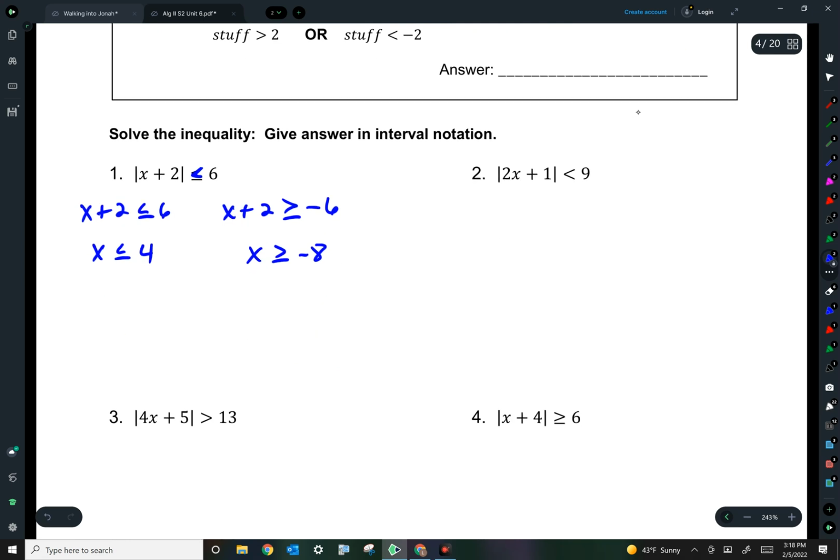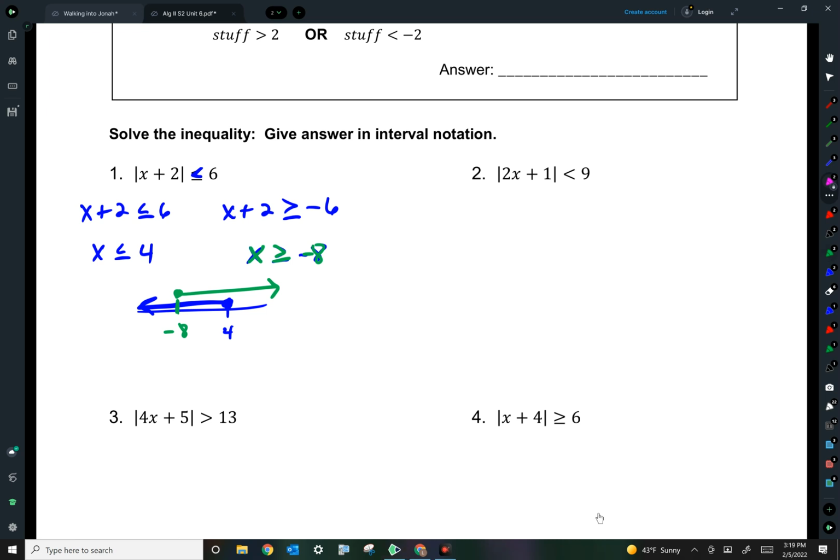And so think about where these overlap. If you picture, not that you have to draw a number line, but if you picture the first one, x is less than 4. So let's say here's 4. So x is less than 4, so everything less than on this side. But if I take the second answer, x is greater than or equal to negative 8. If you were to put on negative 8, it would be over here somewhere. And if I want everything greater than negative 8, then it would be everything in this direction. And so earlier I said the answer is the intersection. So where do those two overlap?